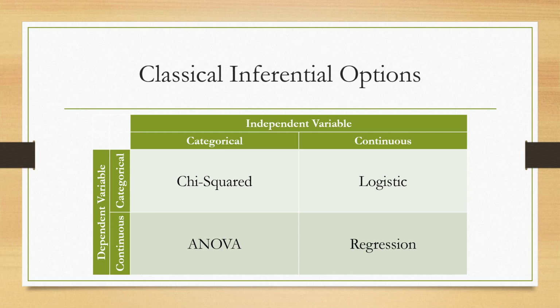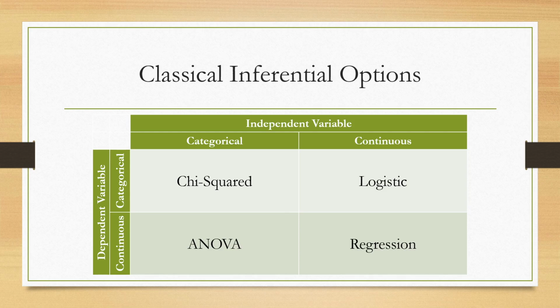When we have an independent categorical variable, we can think of the male-female again, and a dependent variable that is continuous. Think of how excited you are about taking part in political voting on a scale of 1 to 10. That might be a continuous scale. That would be categorical and continuous, which would indicate an ANOVA analysis. ANOVA stands for analysis of variance.